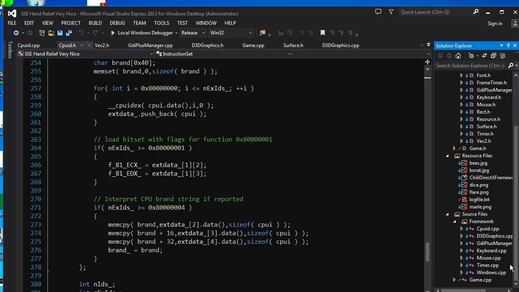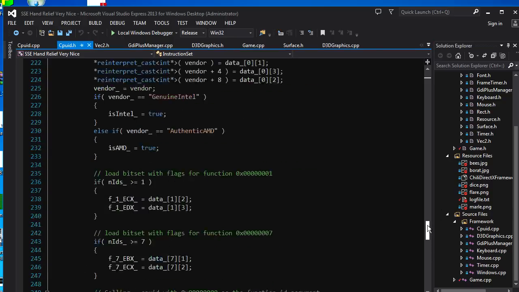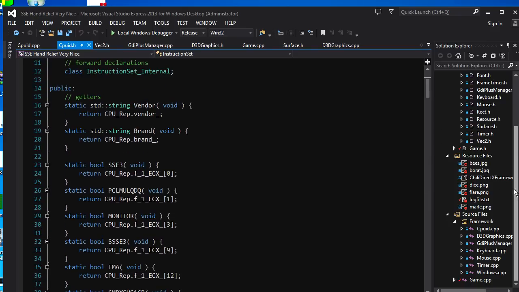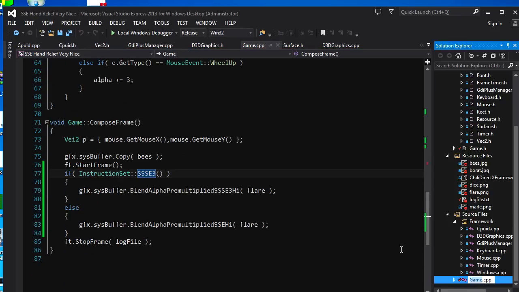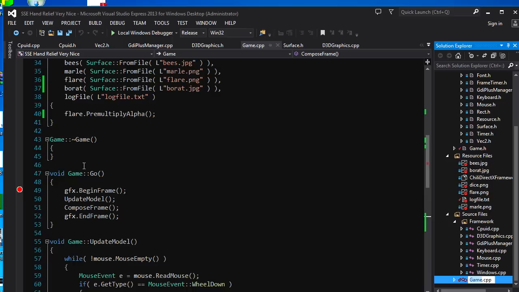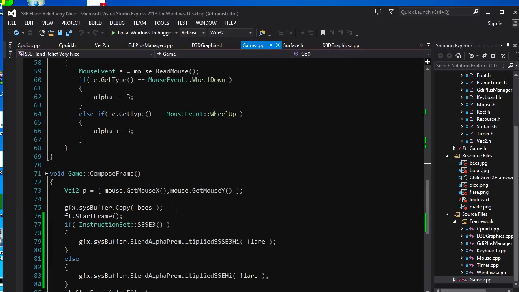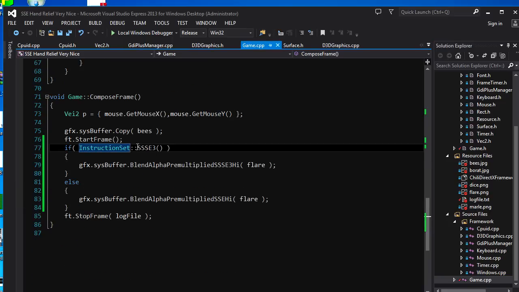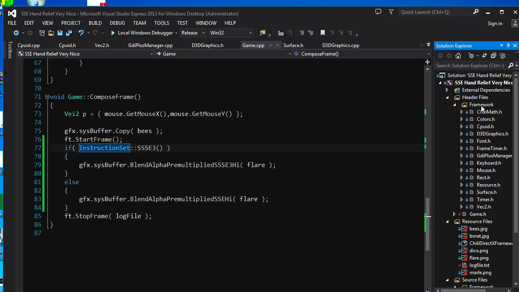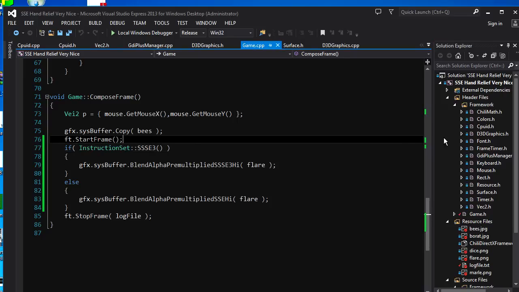But when you get up into SSE 3, I've had people who couldn't run my code because the CPU that they're using doesn't support it. So you can't make assumptions like that, especially when you get up into AVX and stuff like that. There's plenty of people who don't have CPUs that support that. So you have to check that stuff, and you just use this class code.